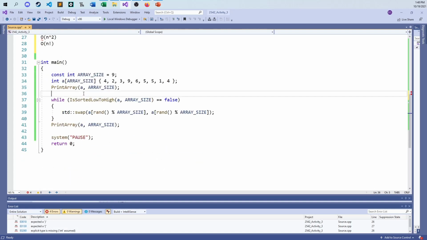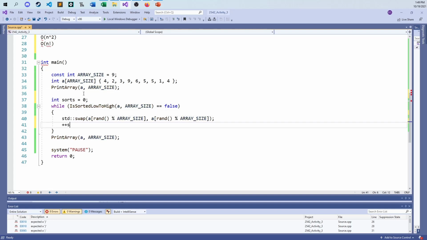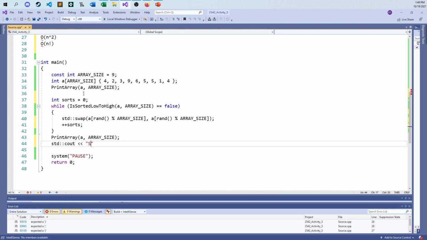Now the question is, how many different sorts did it try before it said, oh, I found it? Are you interested? I'm interested. It's computer science stuff, right? Oh, swaps needed. You know what I mean. But I already did it, so no, I'll change it. I'm horrendous at naming.